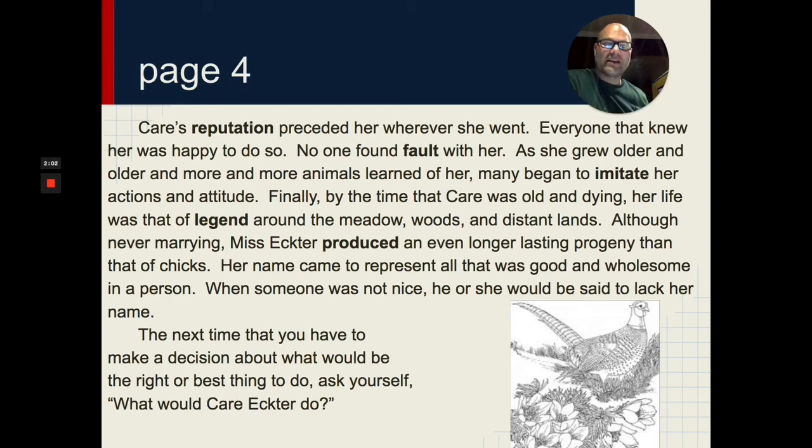Character is a multi-meaning word, or homonym. It means more than one thing. So Care in the story, she actually is a character in the story, along with all the other characters, the raccoons, the beavers, the baby bears. But she also, and this is a pourquoi explaining how her name has come to take the character of a story and apply that to a synonym for simply good traits that people model. So if you have good character, then you're being pleasant and helpful.